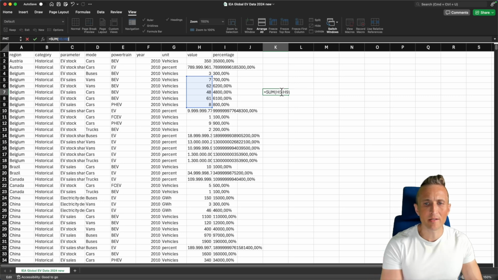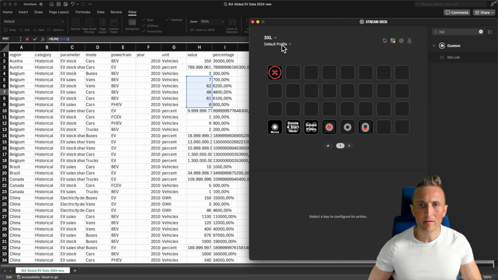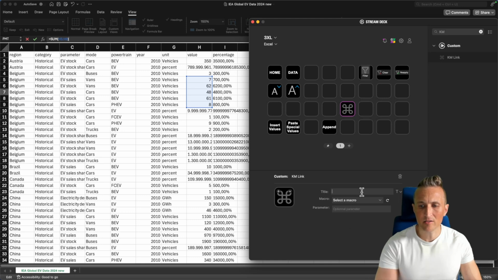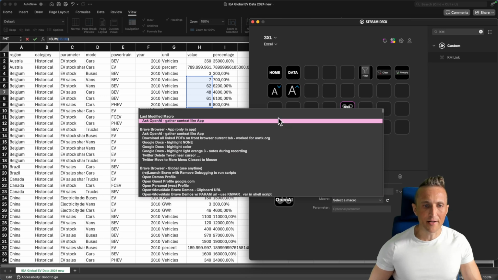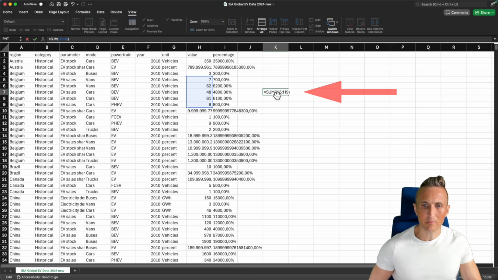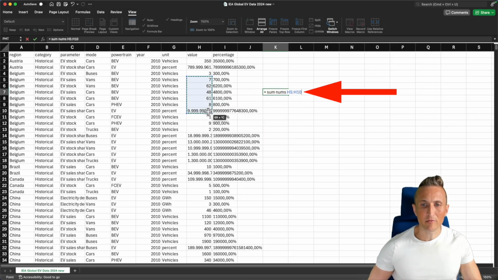For now, what I think I want to do to test this out, instead of a keyboard shortcut, I'm going to open up Stream Deck here, and I'll create a key for this. So I'll invoke a Keyboard Maestro macro. I'll just call this Ask OpenAI. So now I can select a macro, grab that new macro that I just set up here. And now let me come back over to Excel here. And we'll do something like sum these numbers here, grab a range.